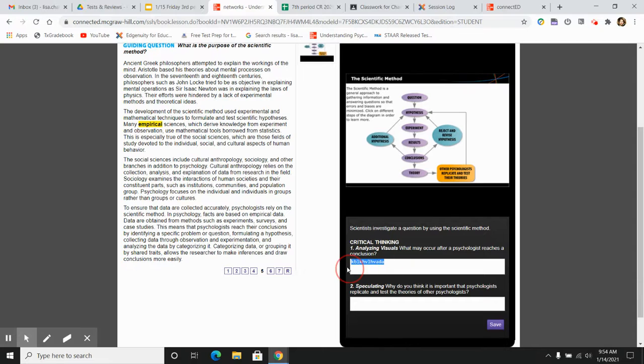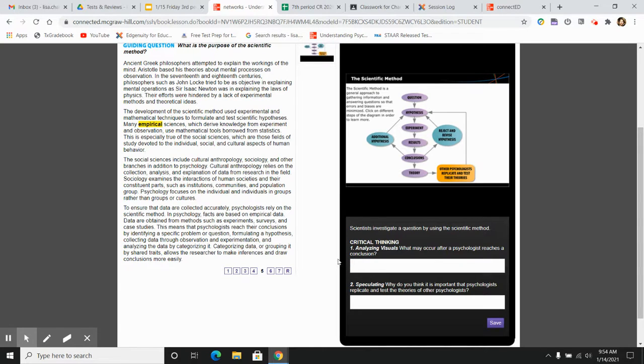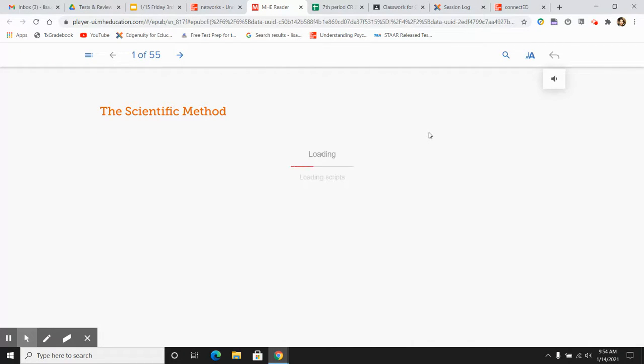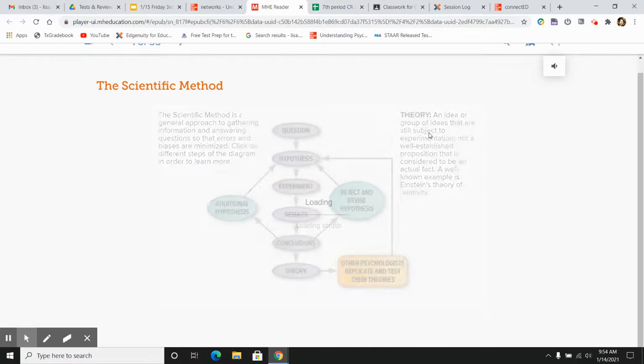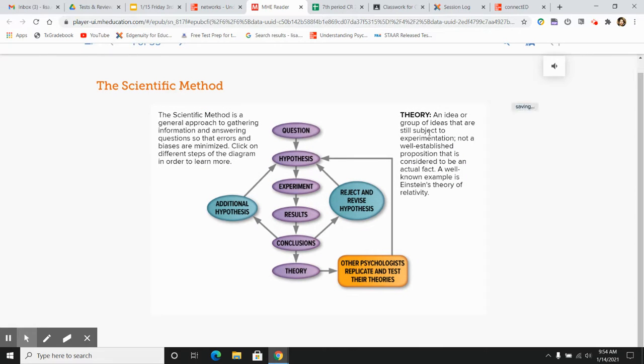All right, now you can see, I'm just going to delete that real fast. Okay, you can see right here that it's kind of small. So we're going to click on this and we're going to make it bigger, and it's going to open up a new screen. That's how that works on my computer. Your computer may work a little bit differently, but it should open up another tab there for you. So I want you to read through here. Notice that it says theory right now, and there's a little paragraph. So you're going to click on each one of these.